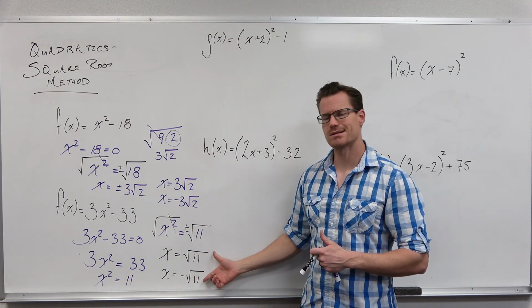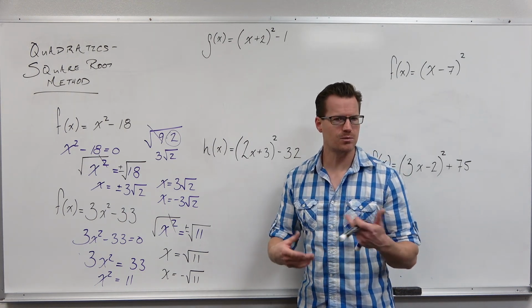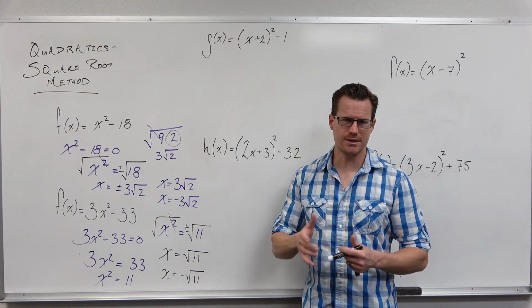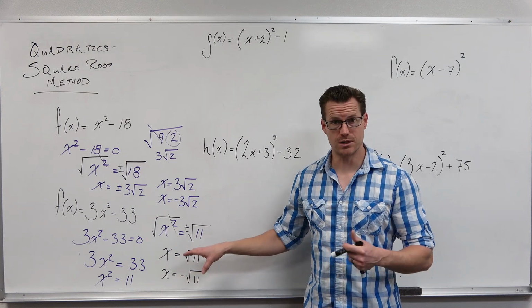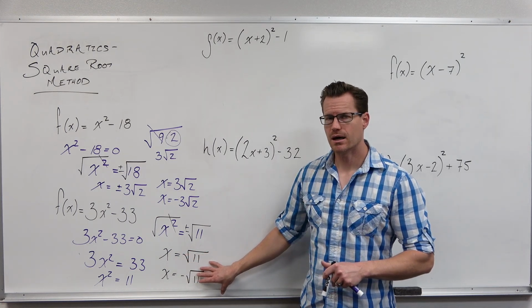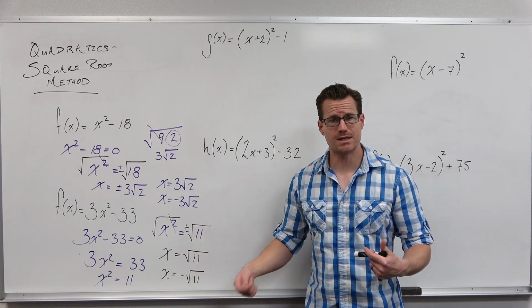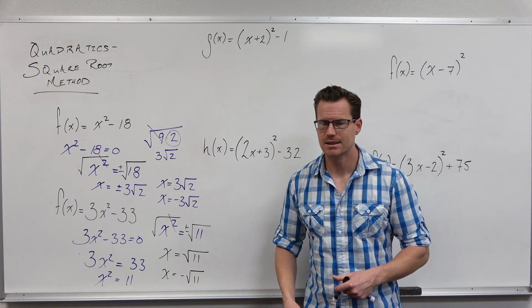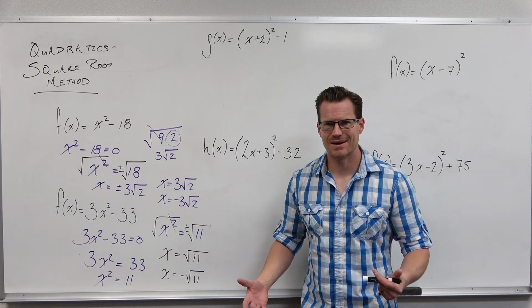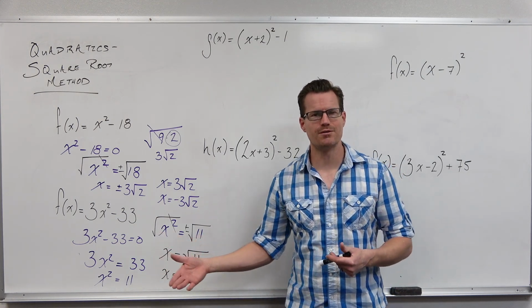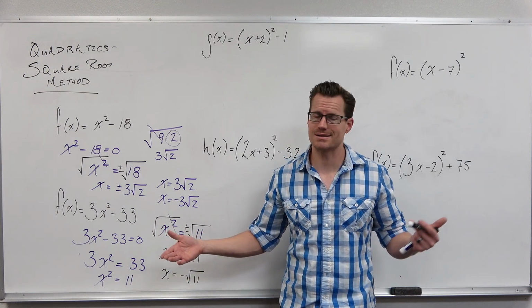These are called exact solutions. So when you don't approximate, you don't plug in the square root of 11 on your calculator and find a decimal, that's what they mean by give me an exact solution. This is exact. Now, exact to us sometimes doesn't make sense. You might say, "Well, I don't know what that is exactly." No one does, because you don't know what the square root of 11 is forever, because it goes forever without repeating. It's not a fraction.